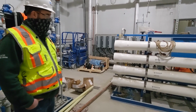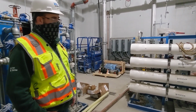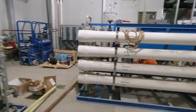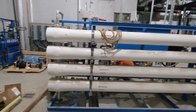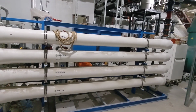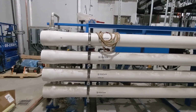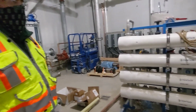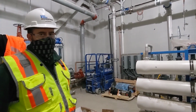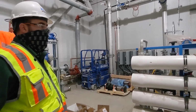Here is the RO system, otherwise known as the reverse osmosis water system. This is basically a pure water type of system, which is required for any mechanical components or systems that are highly sensitive or need to be dialed in real closely. So it makes sure that the equipment doesn't get gummed up with any sort of minerals or other likewise material. And it's primarily used for makeup water for the steam system. And that's about it on that one.